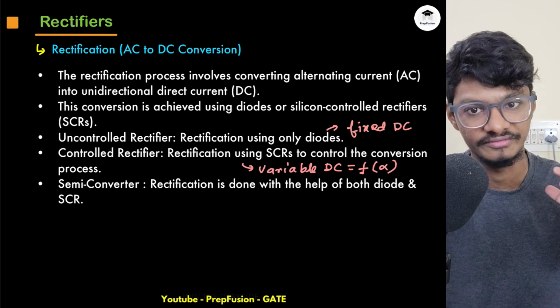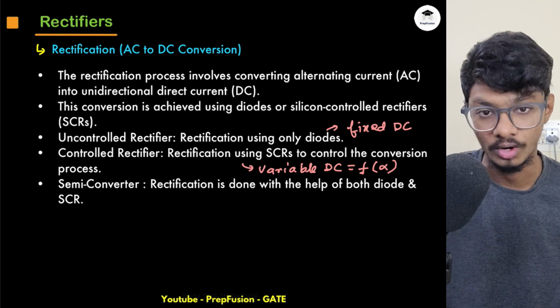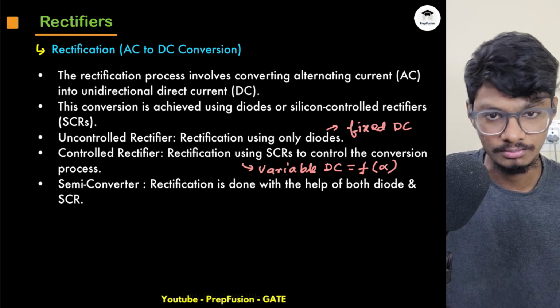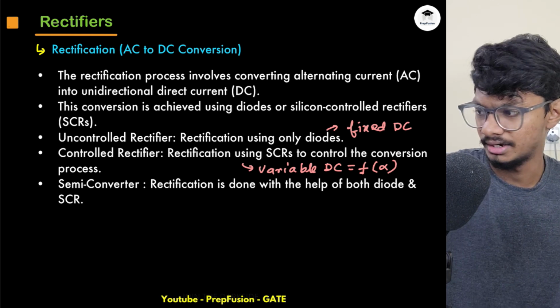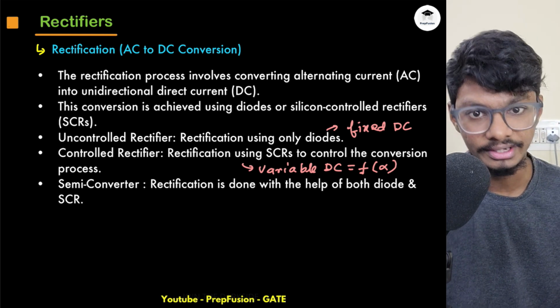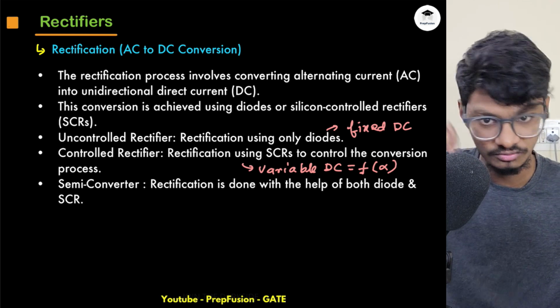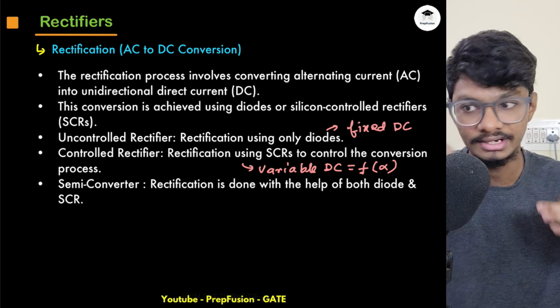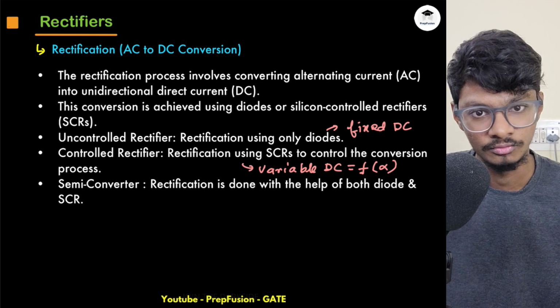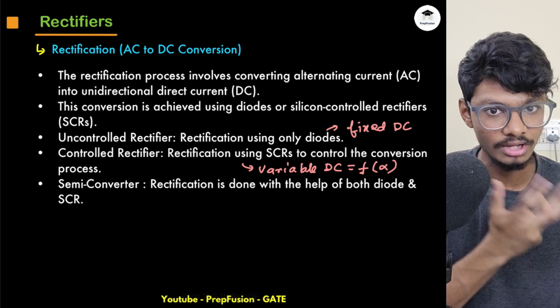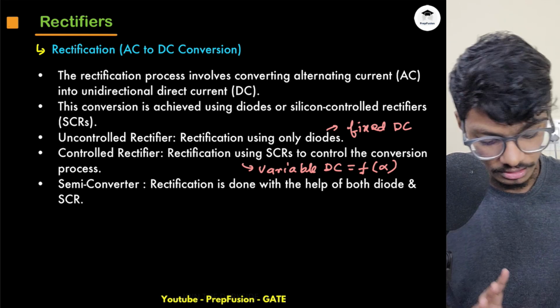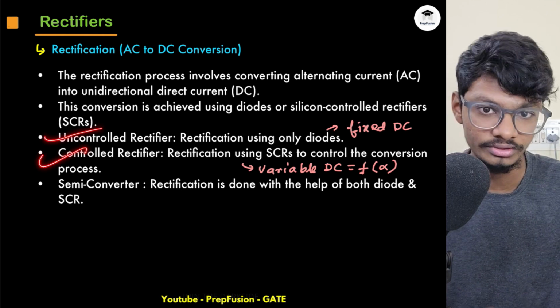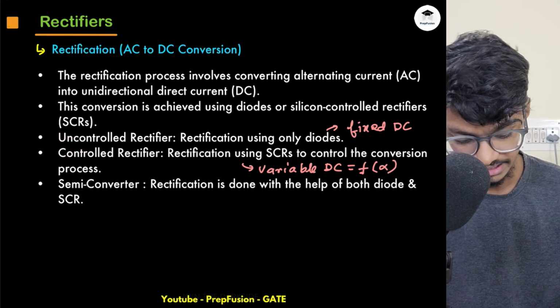Obviously you want control over everything: how much DC voltage you want. Let's say now you want 100 volts of DC, and the next day you want 50 volts. There can be such a requirement, and you want to use the same device. You are using one device and want 100 volts, and in another case you connect that rectifier and want 50 volts. So you want to have control after manufacture. You can do that with controlled rectifiers, but not with uncontrolled rectifiers. So that's why this is a function of alpha.